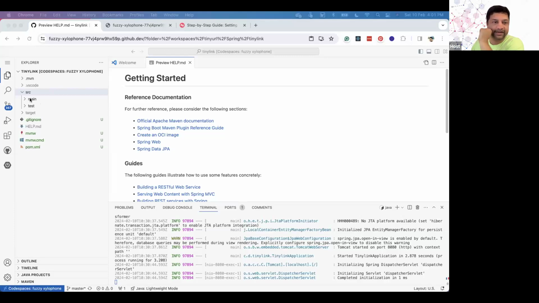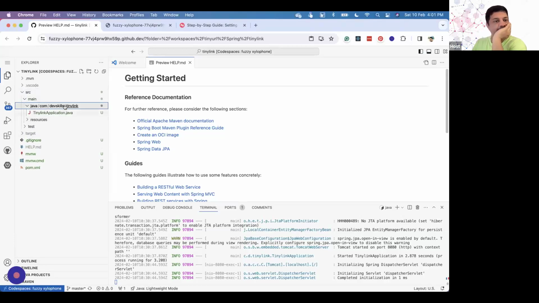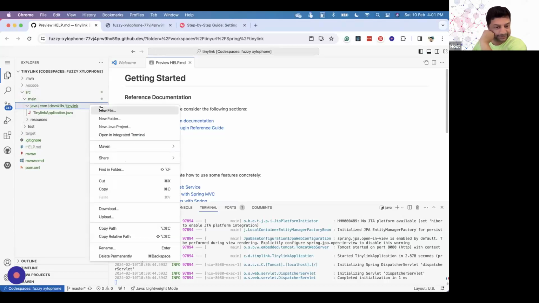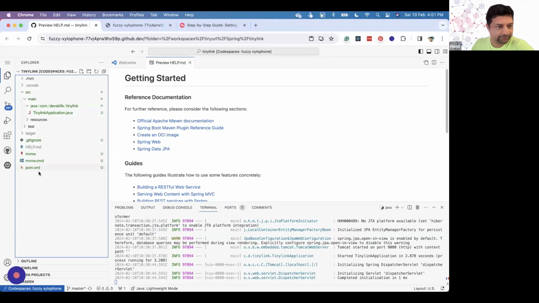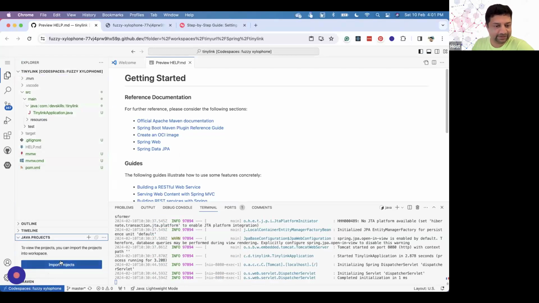To create an entity, we will go inside Java, inside our directory. We will create a new package. I will go to, rather than Explorer, it's better to have a Java project view if I could. Yes, you have the Java projects view. You can import the projects into the workspace.